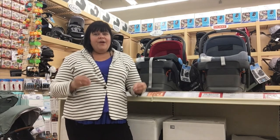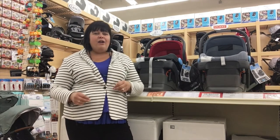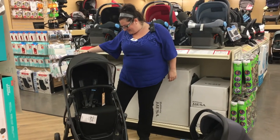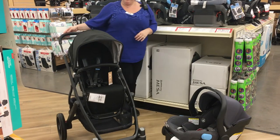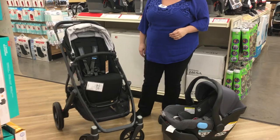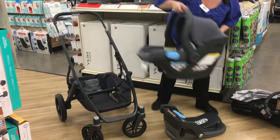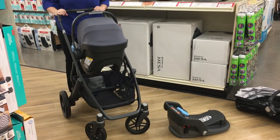So this week, September 20th to 24th, come on in to Bye Bye Baby Train Yards location here in Ottawa and check out these amazing car seats, all 15% off. Now let me show you how easy these car seats go right into the stroller. Here is the UPA Baby Vista — we're going to take the seat off and pop the car seat right in. If you're on the go and baby is sleeping, you don't want to wake them — just take the car seat right out of the base, plop it right into the stroller, and you are ready to go.